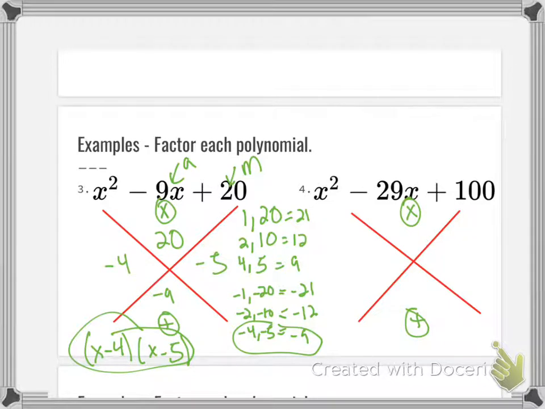And then over here, I'm going to list these above, adds. So adds to give me negative 29, multiplies to give me 100. I'm going to do the factors up here. So 1 and 100, 2 and 50, 3 doesn't go into it, 4 and 25, 5 and 20, 6 doesn't go into it, 7 doesn't go into it, 8 doesn't go into it, 9. So we're going to go to 10 and 10.